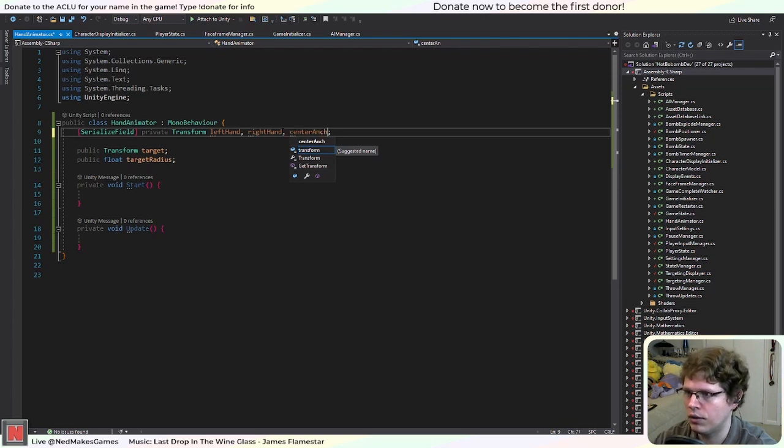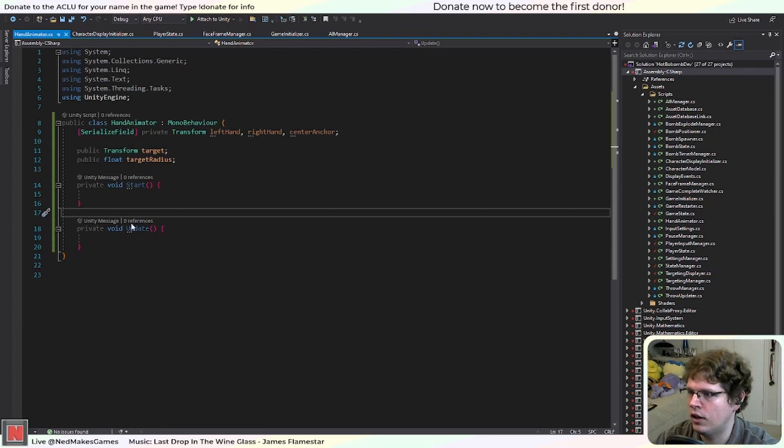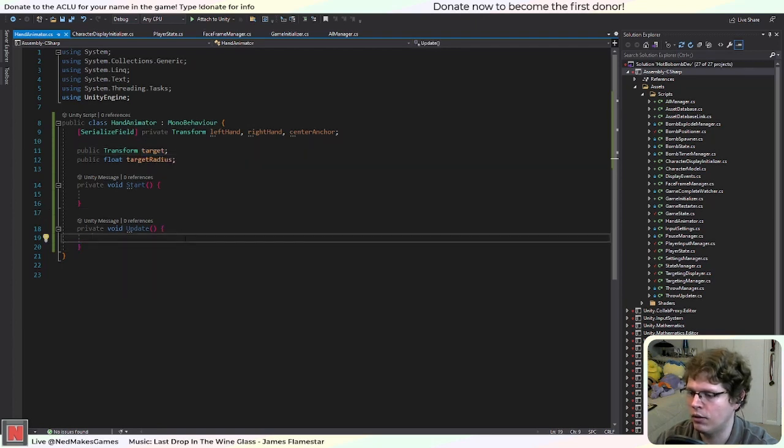So we need the direction from the center anchor to the target, and then the hands can rotate towards that. I guess the center anchor can just be this transform. That's fine.